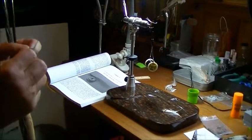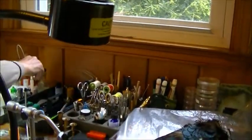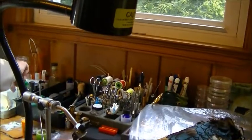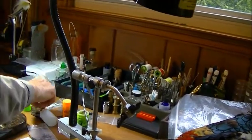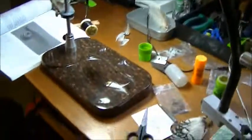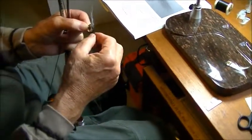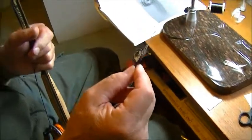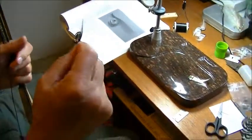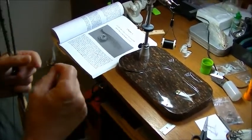So what you simply do is perform radical surgery. You would take a razor blade, single edge, so you don't hurt yourself. Strip everything off and start anew. Why? Because these hooks, good hooks, and I only use good hooks, are a bit expensive, but you want quality hooks. It's the connection between you and that fish.